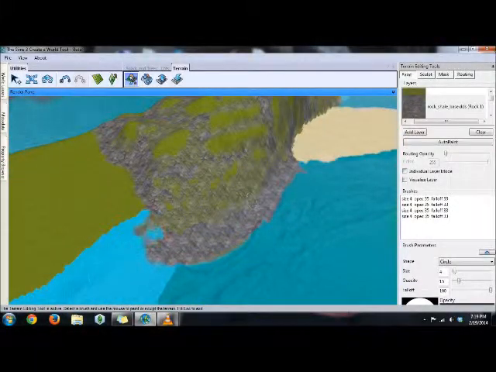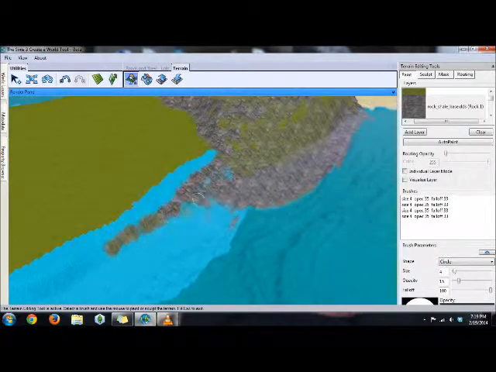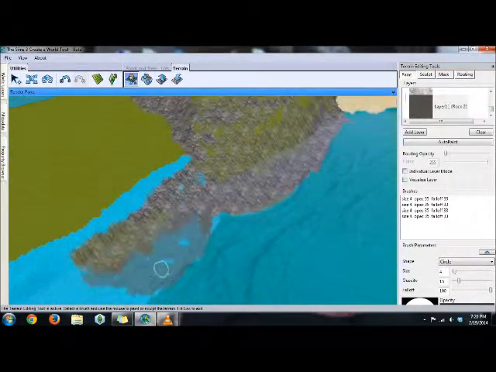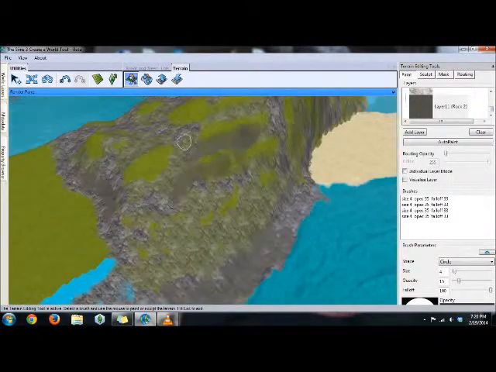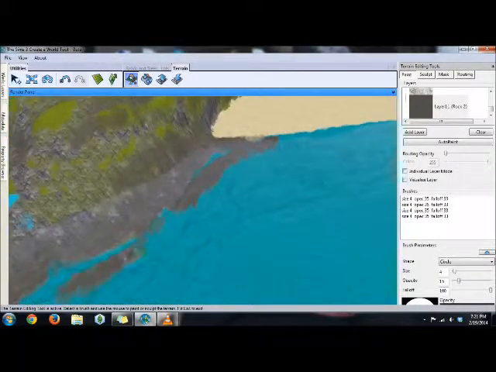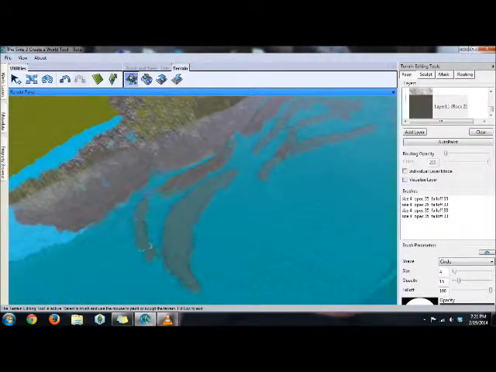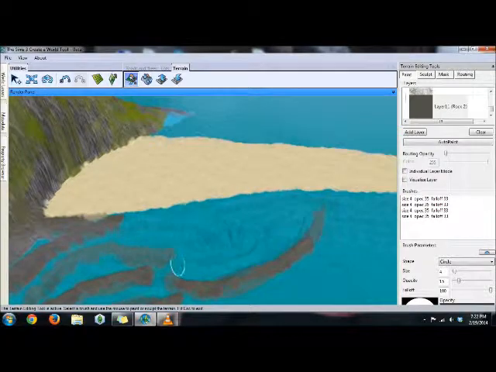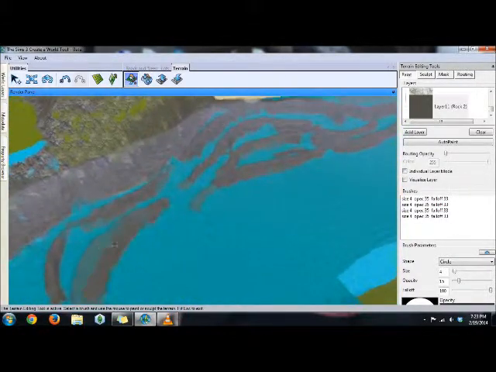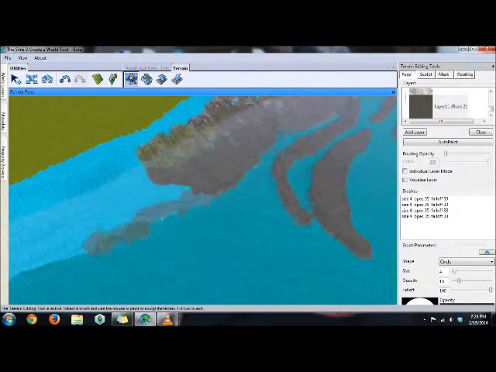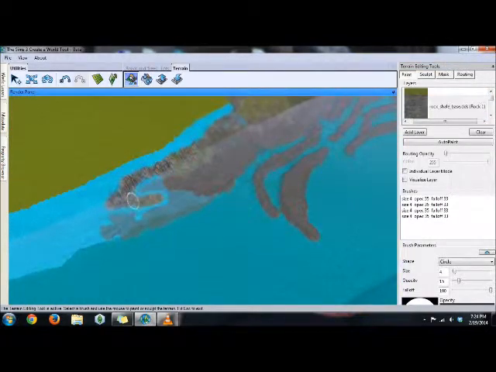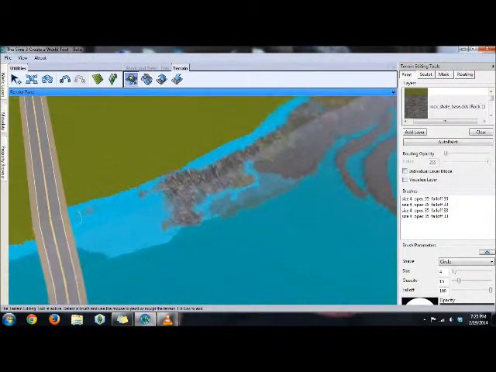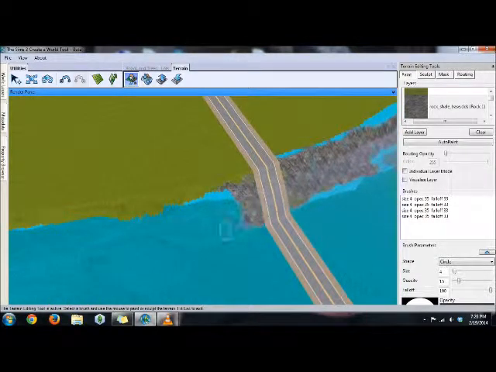This video is just going to be about the world I'm working on. I don't have a name for it yet. I have ideas, but I haven't really come up with a name for it. But pretty much it's two big masses of land with two islands in the middle. It's going to be a tropicalish, islandish type feel to it, I guess, at least at this point in time.